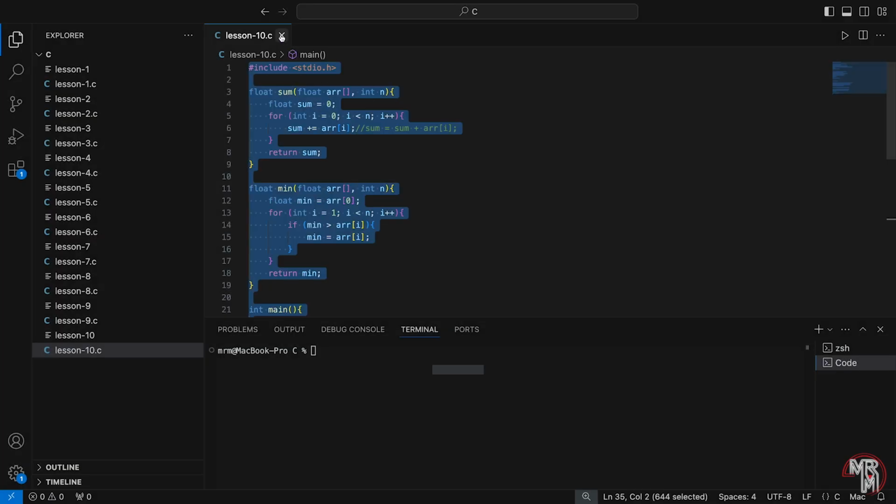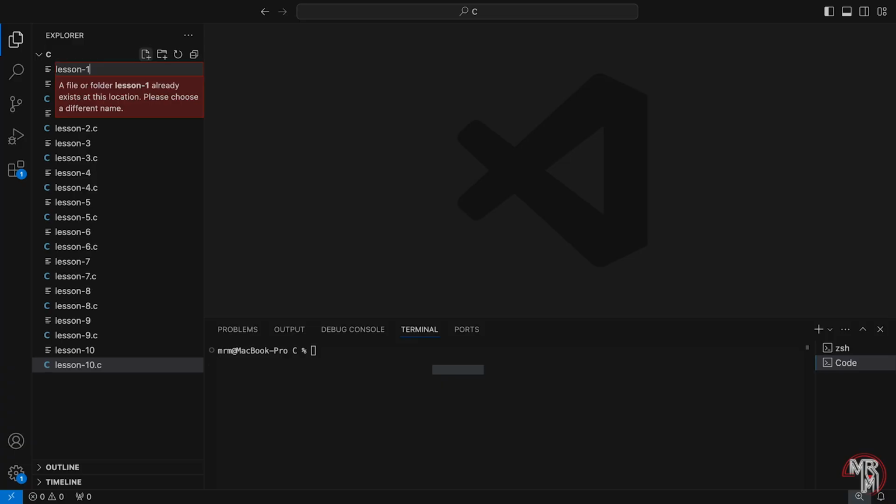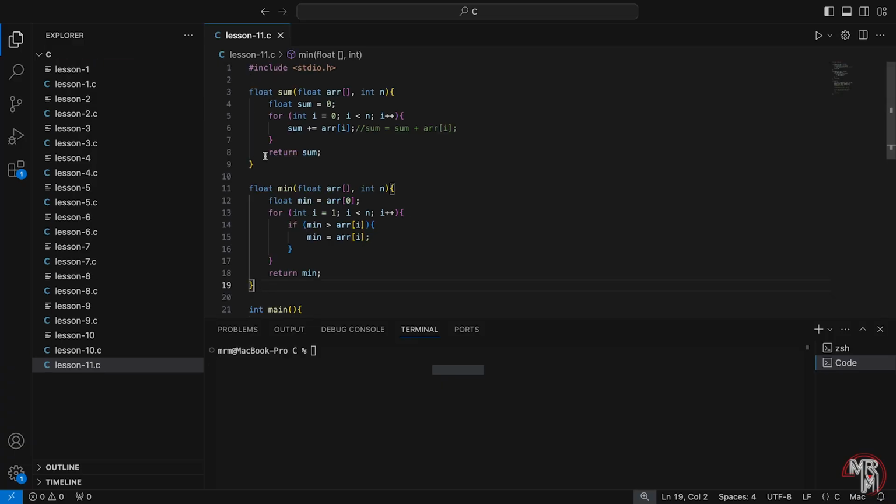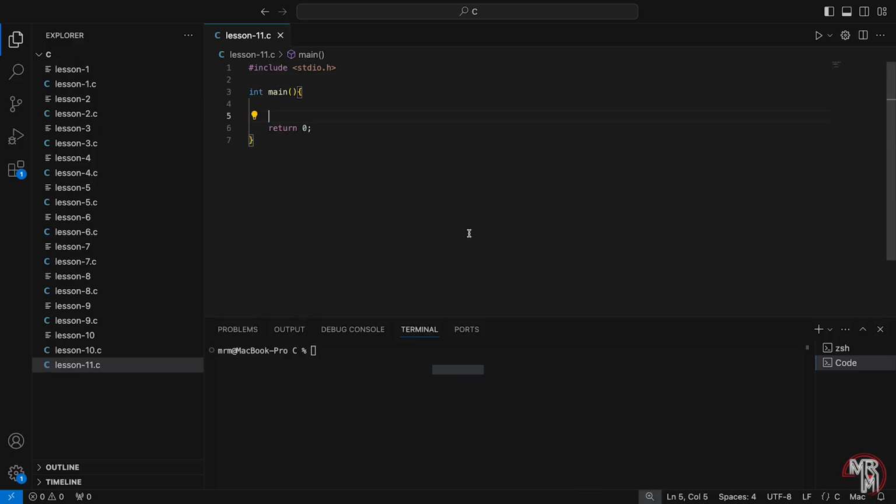First of all, let's create a new file in VS Code as we always do. Now, the syntax of the while loop is pretty similar to the if statement, except instead of the word if, we use the word while. So inside the brackets after the word while, we specify a condition. And if that condition is true, the computer executes the code inside the body of the loop. Let's have it say print hi.